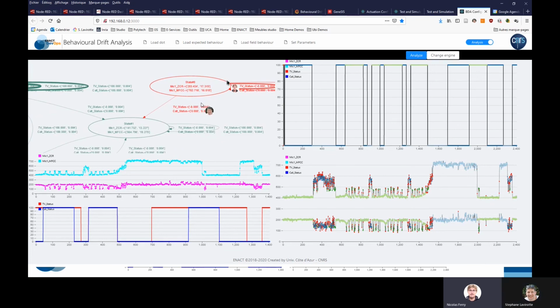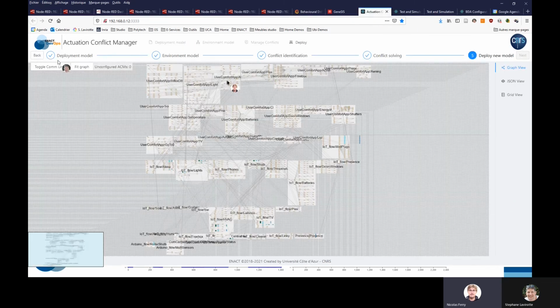It's because usually the robot cleaner is configured, and the routine is configured to trigger the robot cleaner during working hours because no one is at home. But now, with the change of situation due to COVID, basically the robot has been triggered while there was a phone call at home for a meeting. So this is a situation that could not have been anticipated at the origin and in the original design of the system. And actually, this is a situation that is resulting from an actuation conflict, an indirect actuation conflict.